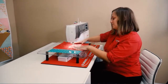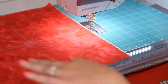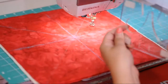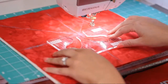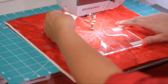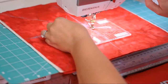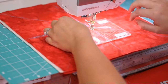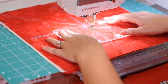So let's get started. I'm going to take my quilt sandwich, mark my lines with my Chaco liner, my ruler template, and I'm going to line it up according to the instructions. I'm going to lower my foot. I'm going to pull up my bobbin thread. And get started.